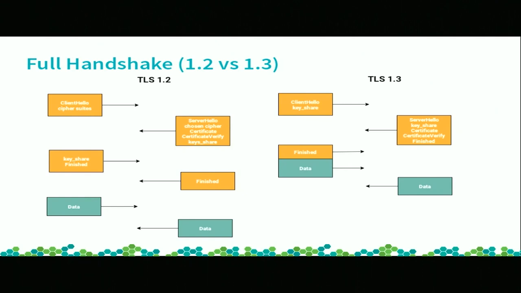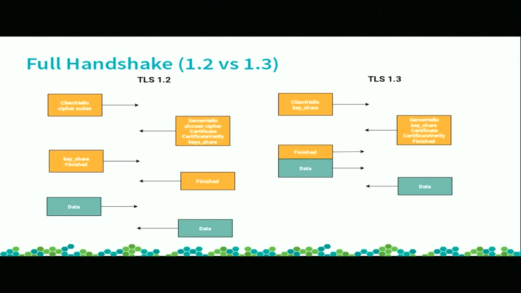Whereas in TLS 1.3, the protocol is much more optimistic. There are several limited choices which actually intensify this. As we only have a couple of ciphers, we have a couple of Diffie-Hellman groups to choose from. Then the server, I mean the client, just guesses. It prepares a key share for some of the groups which will be negotiated, and sends it over to the server.